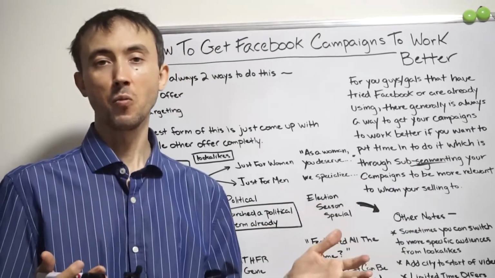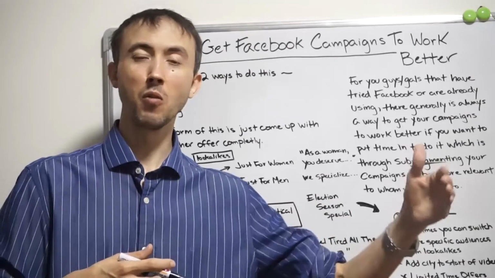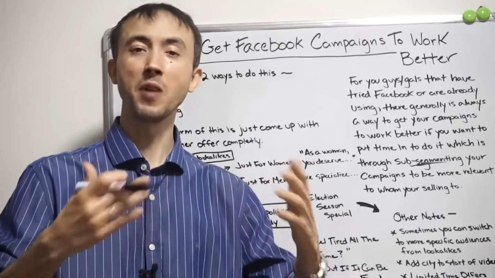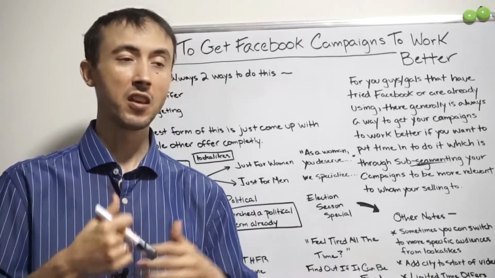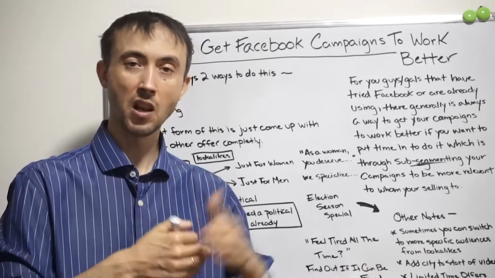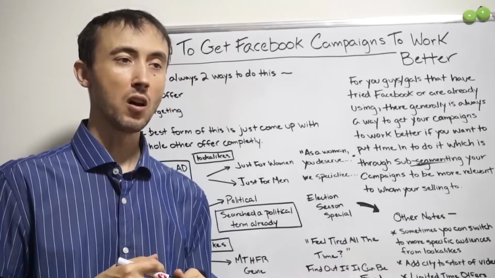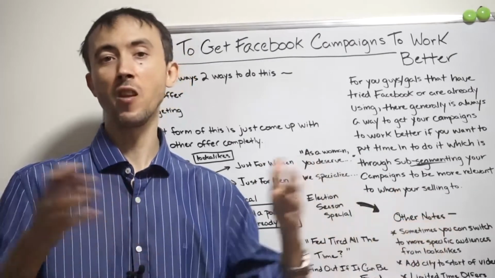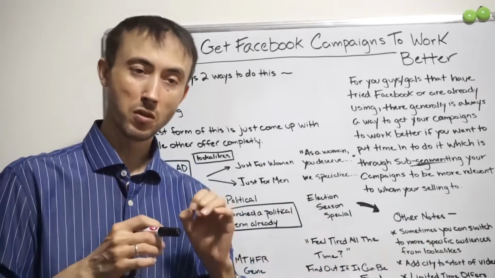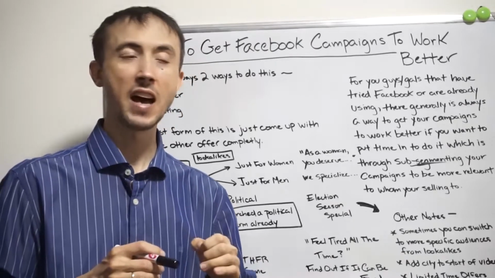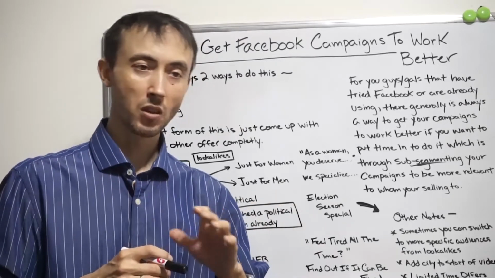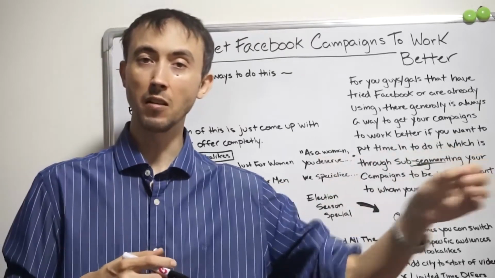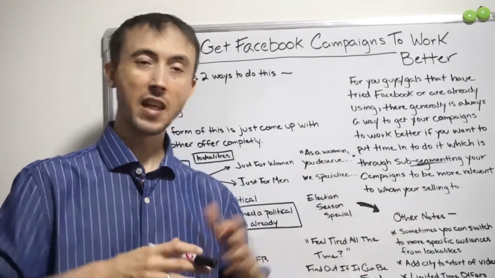A lot of what it takes is just being able to lose money for a while until Facebook's algorithm figures out what type of customers they should be sending your way, and then the campaign works, eventually breaks even, and then gets more and more profitable. The difference between the people that make it work long term and the 90% who don't is that the people that make it work realize you'll have to go through a period of time optimizing your ads and just getting data behind your ad to get it to work, and that's just a part of the game.